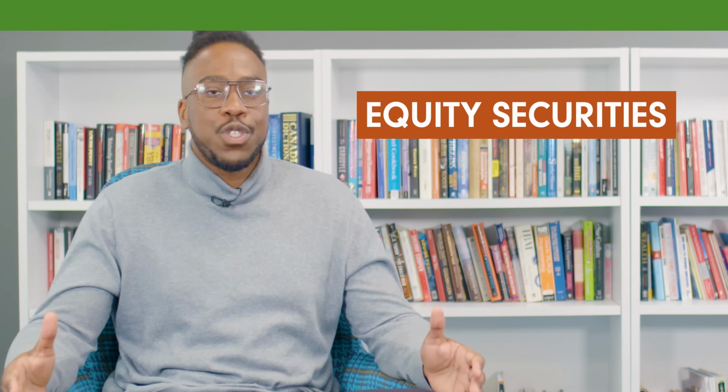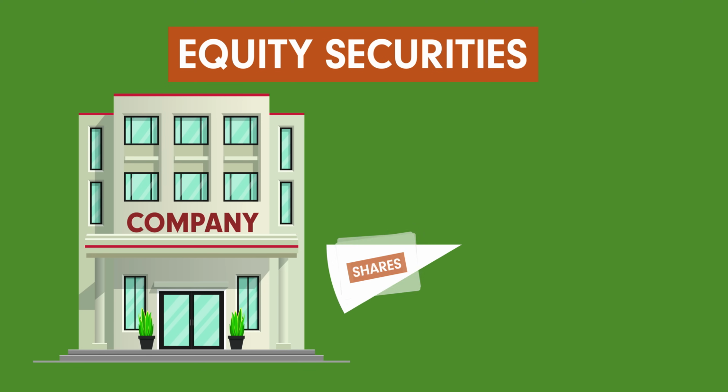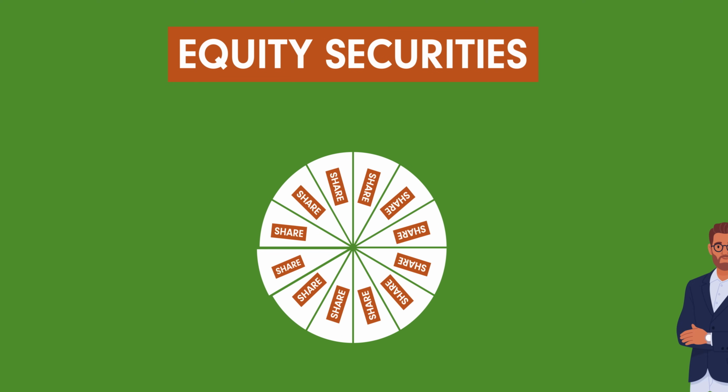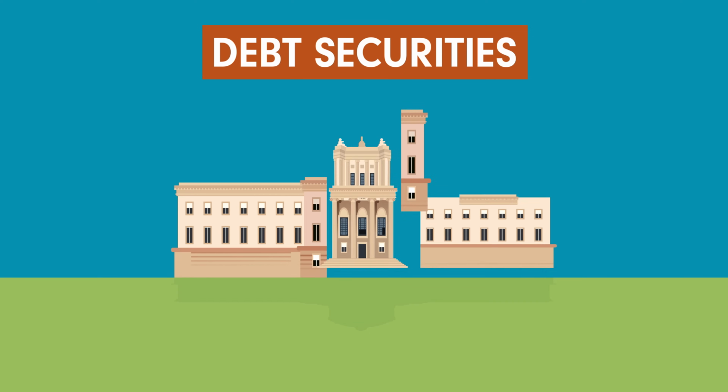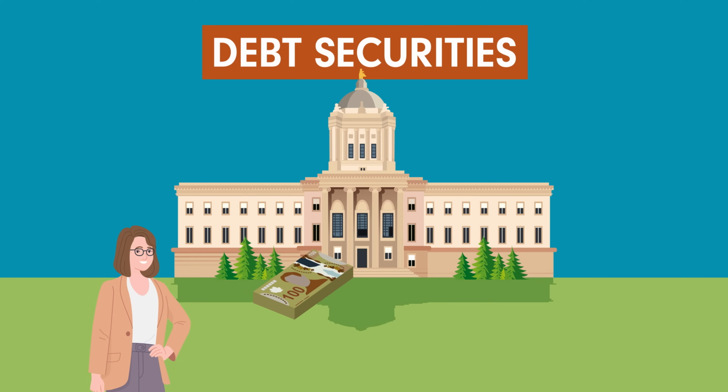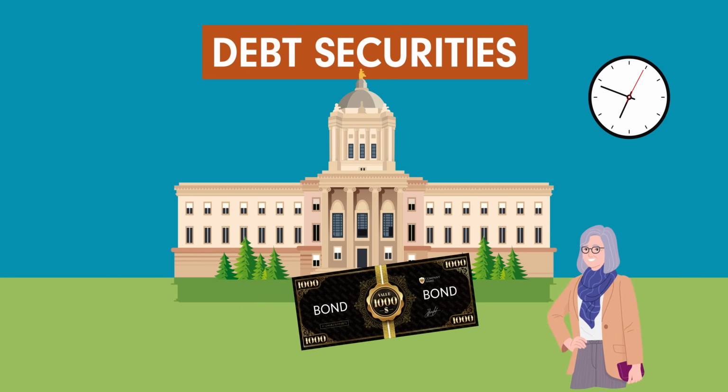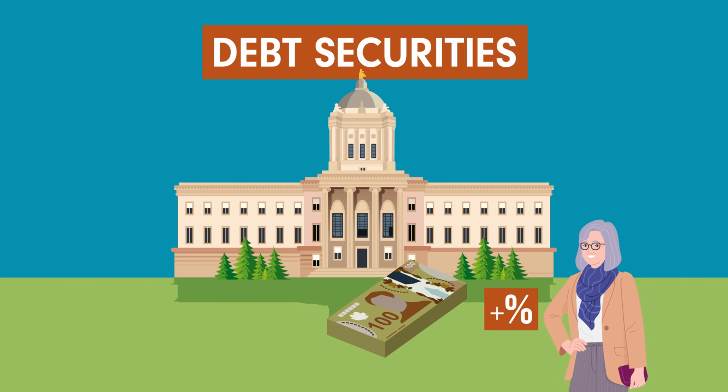Naturally, you may be wondering what sort of investment products are bought and sold through these primary and secondary markets. While there are many securities to choose from, capital markets feature two main types of securities: equity securities and debt securities. Equity securities, which are also referred to as stocks, are traded on the stock market or stock exchange and are essentially ownership shares of a business or venture. Debt securities, which are also referred to as bonds, are traded on the bond market. They essentially represent money that you will loan to a company.